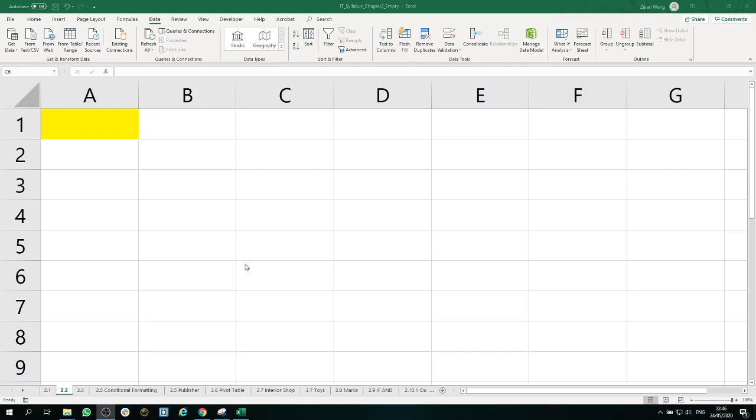Exercise 2.2. Now we will have a look at different types of input controls. We have practiced with a drop-down list, and now we can explore other options. Let's see, here we have the cell A1. Let's imagine that's a cell that we need to write down your grade in.